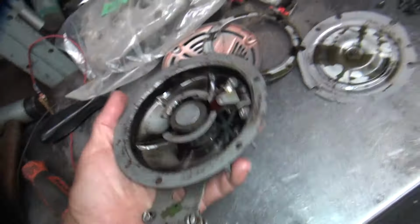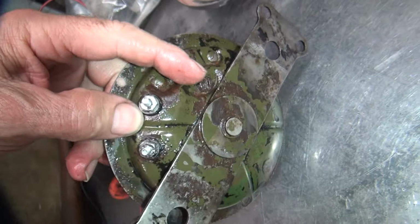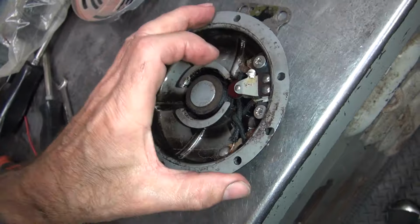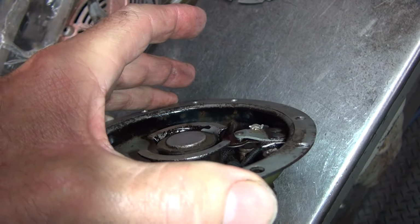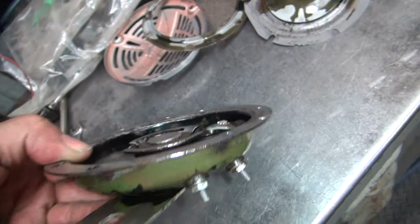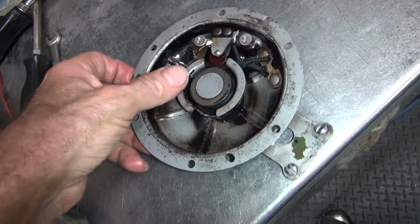So I was able to blast without taking any junk off. I squirted and blew the points out there a couple different times. So the screw here on the back side adjusts the horn, moves this point up and down in here, the clearance and the points, which are changing. So that's done. That all looks pretty clean in there.